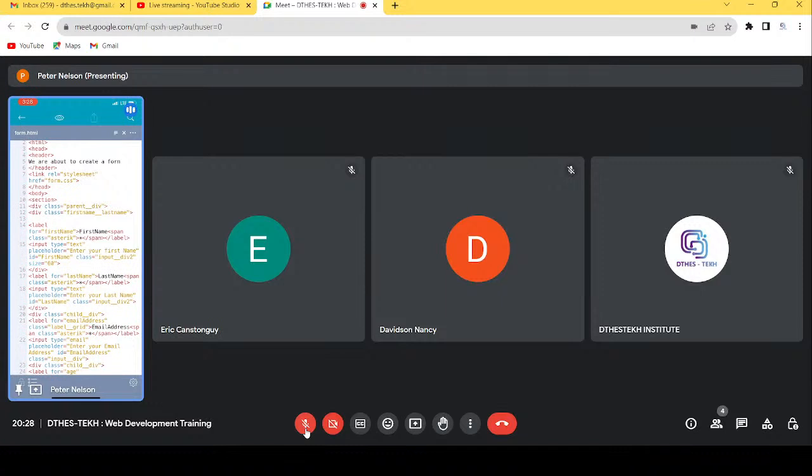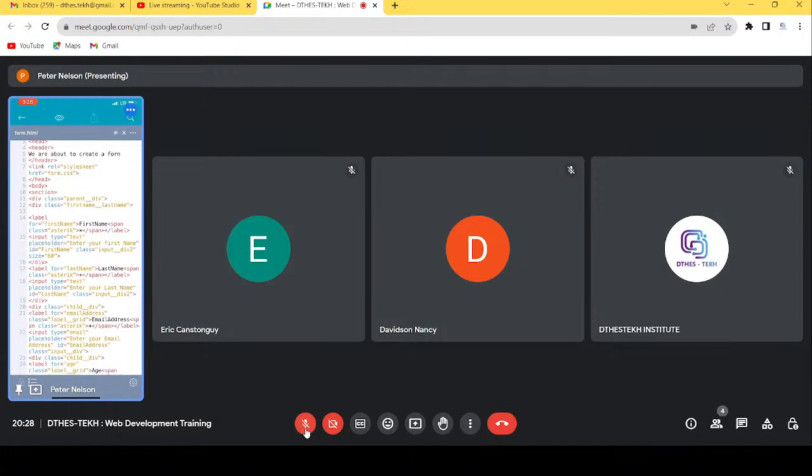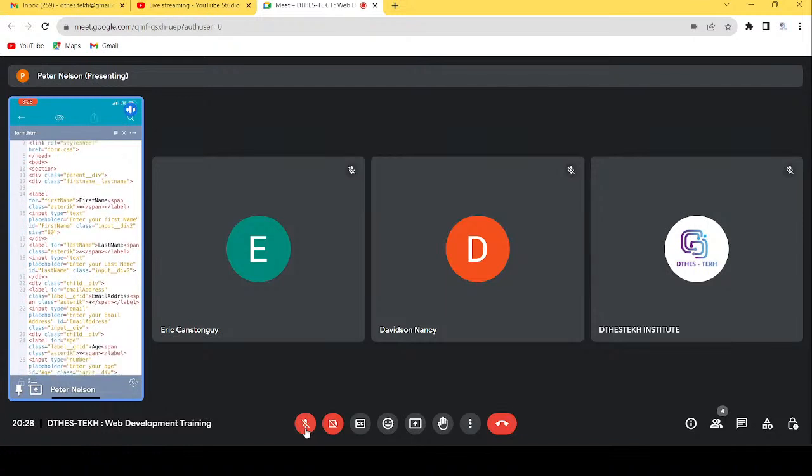So, because I want to work on the first name and the last name, that's why I introduced this div on number 12, which says div class first name dash dash last name. So now we already have the label of our first name. If we are following the last class before this, we already did this label for first name. That's what brought us the first name.